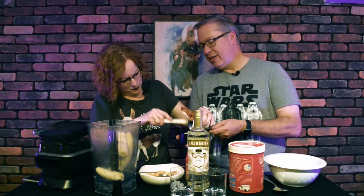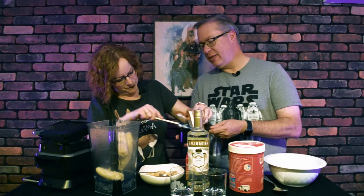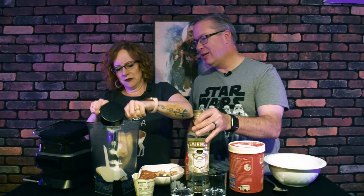Okay, so vanilla bean yogurt. It might be the whole container. Oh, there we go. Didn't even need to measure it. Because we're not a big fan of measuring things around here. We've proven that, especially when it comes to the main ingredient, which the recipe says you can add more of if you need a little bit more booziness. So I'm thinking we might be going for that.